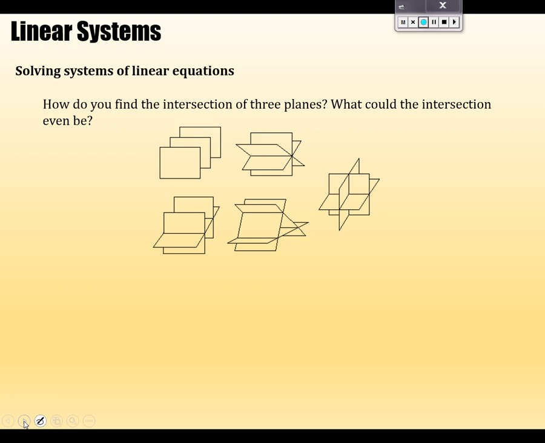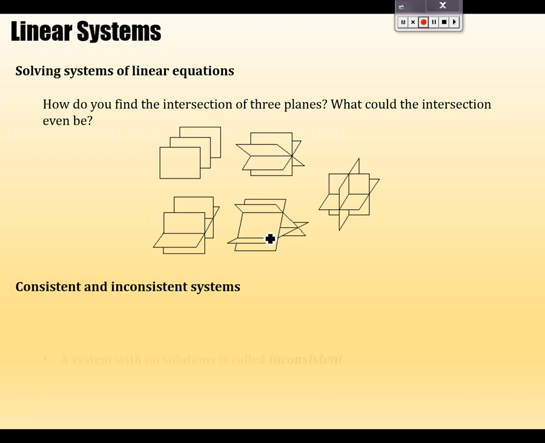Yeah, or how about, let's ask it the other way. Which ones don't? All of the fours that are left. Yeah, the parallel one clearly has no point that lies simultaneously in all the planes. This one here, there's no point that lies simultaneously in all the planes. Is this one okay? What about this one? Yeah, there's no point that simultaneously lies in all three planes. What about this one? Yeah, and this one?